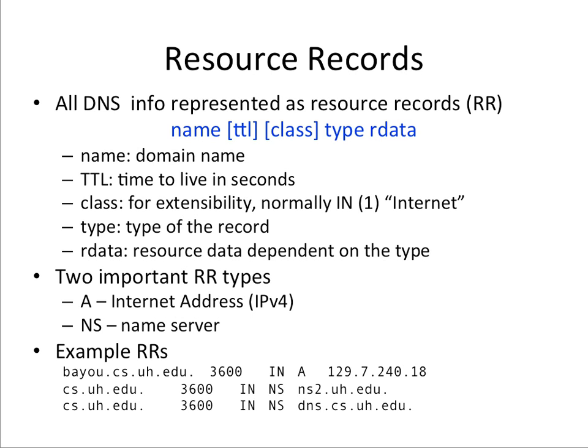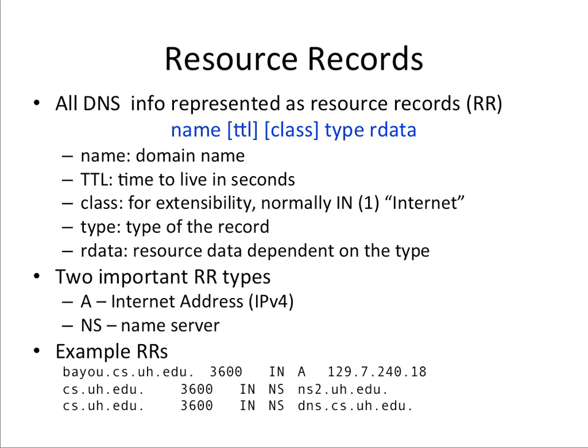Those are called address records. For example, here, I just copied this from one of the DNS replies. It says bio.cs.us.edu. Address is the IP address that's given there. 3600, that's the time to live. That is the duration for which that response is valid. And if the same server receives another request for bio.cs.us.edu, it's not going to send a request out to the DNS servers, because for 3600 seconds, this mapping is valid. That's 1 hour, right?